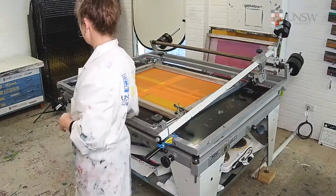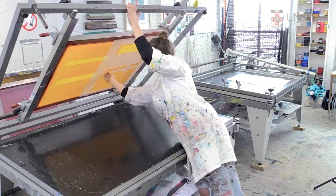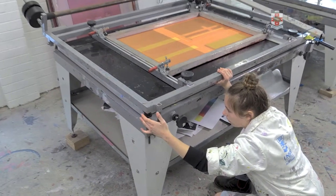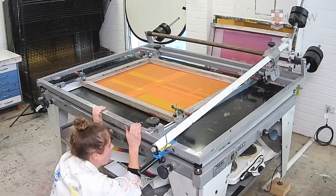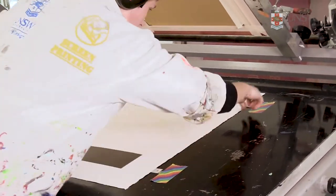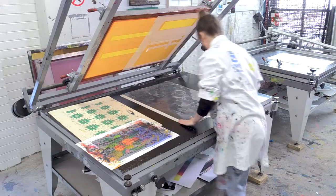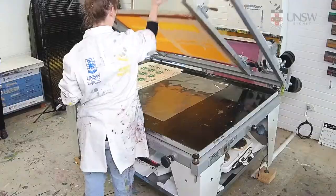Be aware of pinch points when you press the clamp down to lock. Once your screen is secure, you can lift the screen frame to the up position. The counterweight system allows the whole frame to be easily raised up and down onto your bench base. To engage off-contact or snap printing, adjust the screws at the front and back of the VPT. This will raise or lower the screen from the bench base; five millimeters should be sufficient. After your squeegee passes ink, the screen snaps back upwards and the ink is undisturbed on your paper. Raise the screen frame and place a sheet of acetate onto the printing base. The acetate must be larger than your printing paper. Then tape the acetate securely to the bench base so that it can be flipped away from the printing area but repositioned if need be.